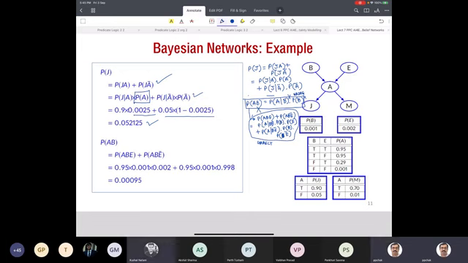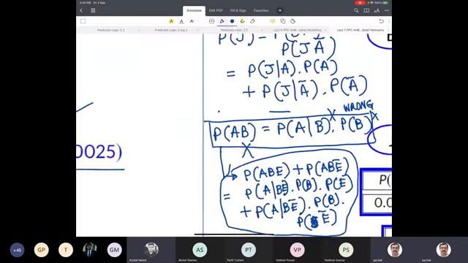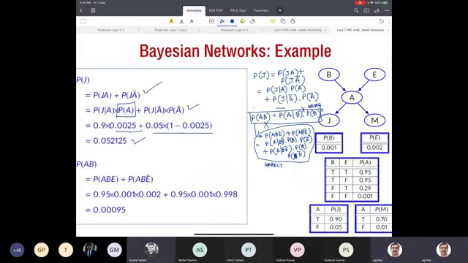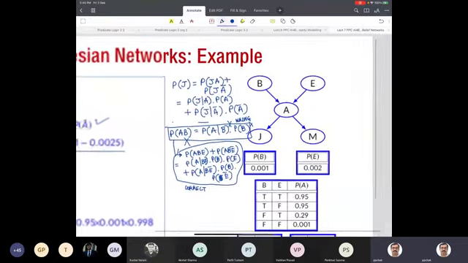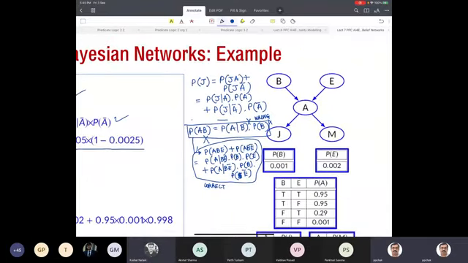Kushal: Sir, the above equation, P(A∩B) is equal to P(A given B) times P(B), should also be right? But P(A given B) can be expressed as this. No. If you look at the diagram, P(A, B) means A is true and B is true. These are not the only events. In standard probability theory, with two events A and B, P(A∩B) is P(A given B) into P(B). But here there are more events, no?